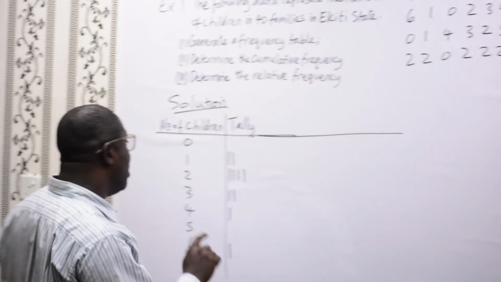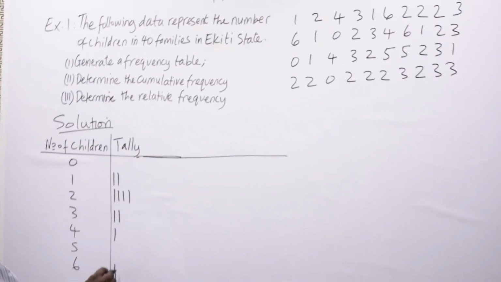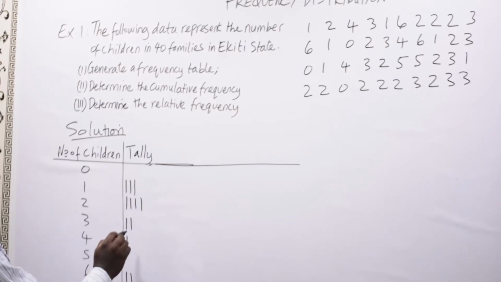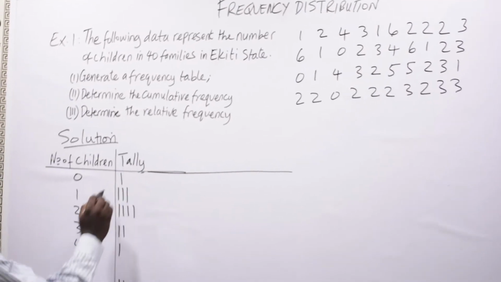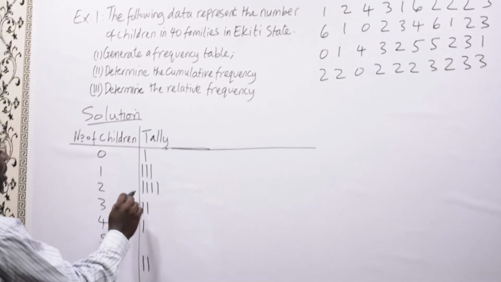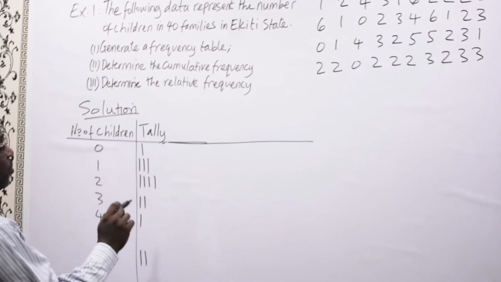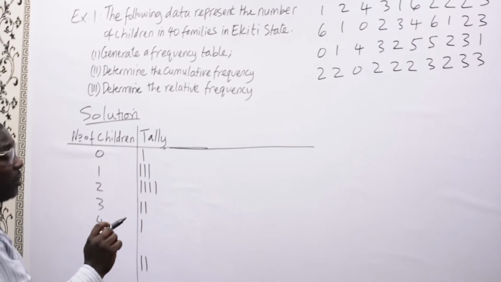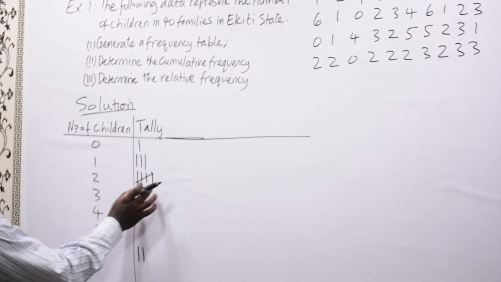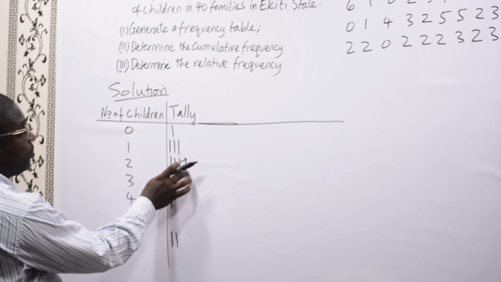Let's continue. On the second line, we have 6 coming up. Then we have 1 being counted. Then we have 0 here. Then 2 is coming up. Now 2, this is the 5th count for 2. For tally, what we do, by the time you're getting your 5th count, you tie it up. So the next stroke we tie it up so that this bundle is now counted as 5. So we have 2 there.